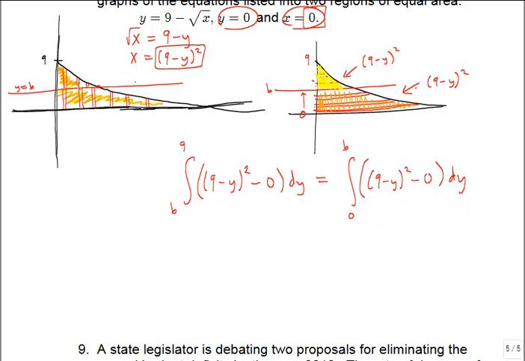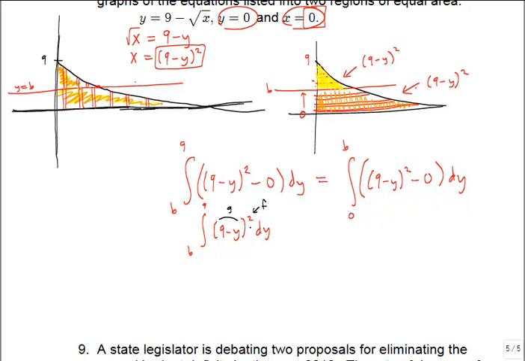Now, how do you integrate 9 minus y quantity squared? There's the easy way, and then there's the hard way. The hard way would be to expand this all out, FOIL it all out, and then integrate term by term. The easy way to integrate it is to recognize this as pattern recognition. You have your inside function, I'm going to call that g, that's how we've done it in the past. And the outer function is my f, that's the square.